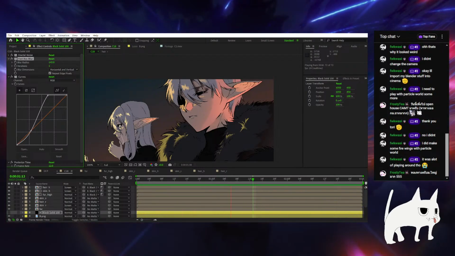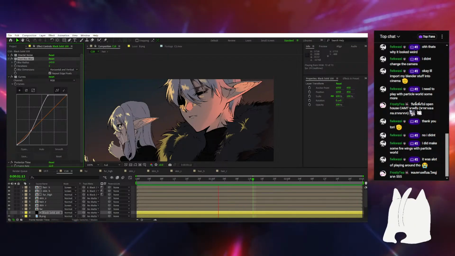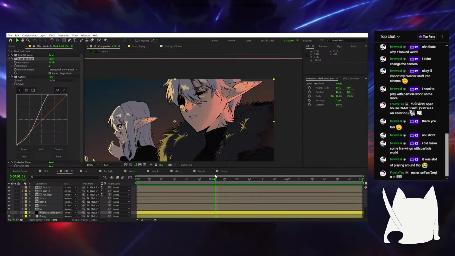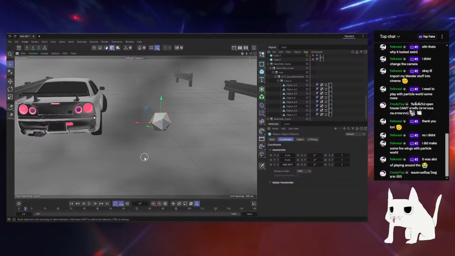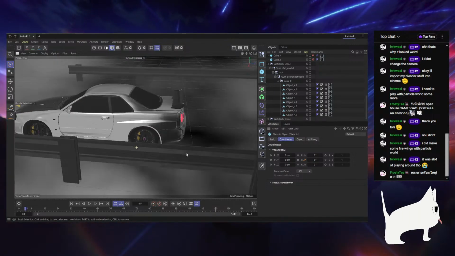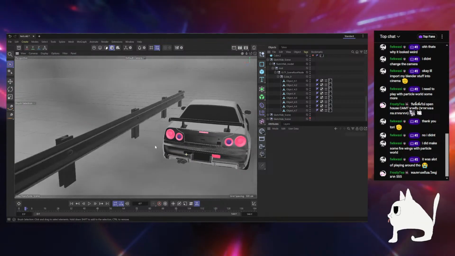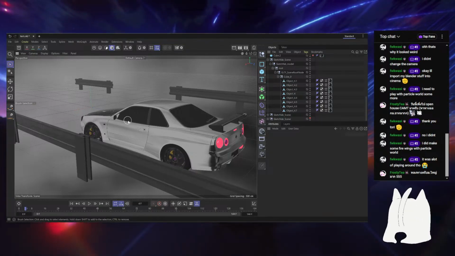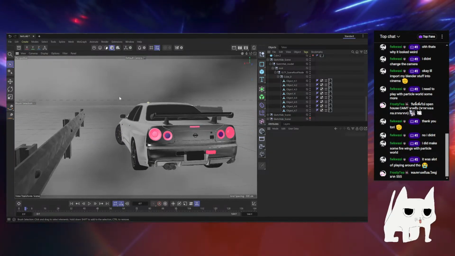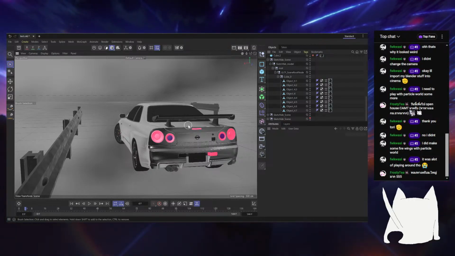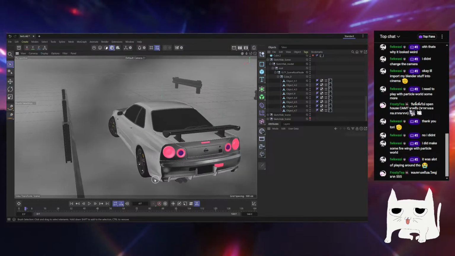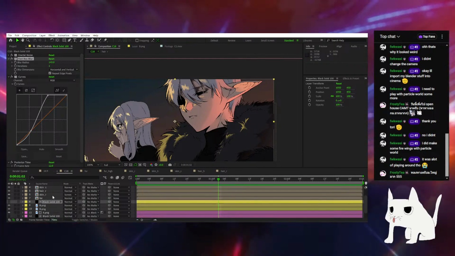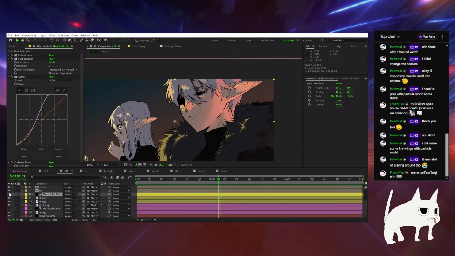I did make some firewing with particle world. It was a lot of playing around though. It's good. I kind of feel like if you want to create something original, you have to play around a lot. Like this card thing, I do admit that I downloaded this from the free module and stuff. But the rest is just playing. It took me like 2 whole days just to figure it out. Because the first time I launched this, how do I add a material? Right, there are a lot of steps and stuff. But you will get the hang of it, I'm pretty sure. You know, playing around is the fun of doing After Effects, don't you think?